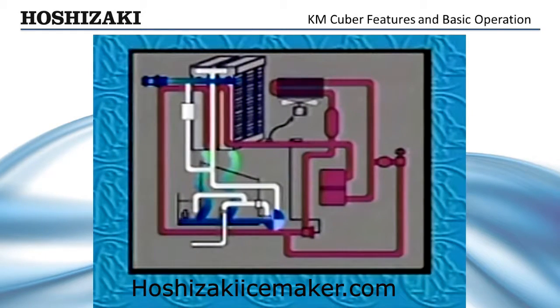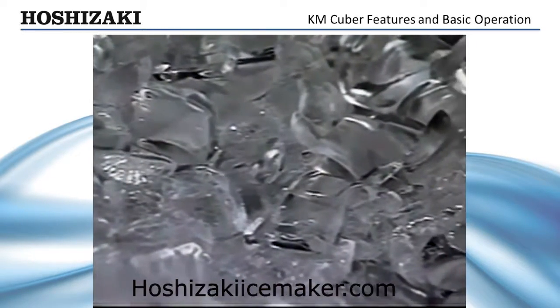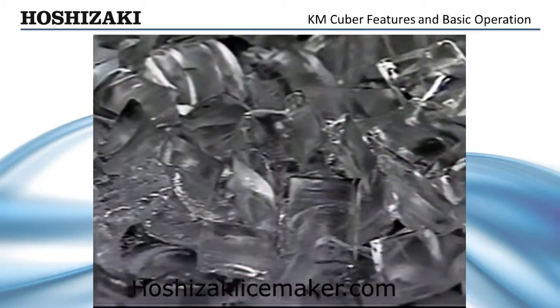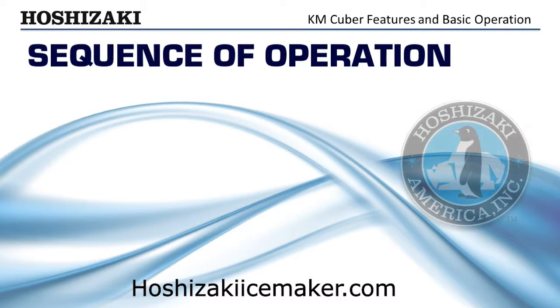The water level in the reservoir always overflows the standpipe at the end of the harvest cycle. On top of the standpipe is a displacement cap which pulls additional minerals from the bottom of the reservoir and flushes them. This cleaning action can be extended by lengthening the defrost completion timer setting. When the bin is filled with ice, the machine automatically shuts off until more ice is needed. Let's review the basic sequence of operation.